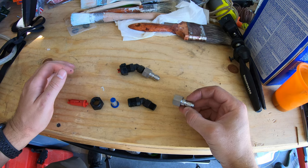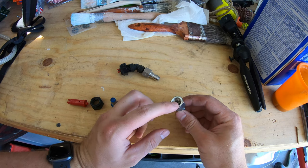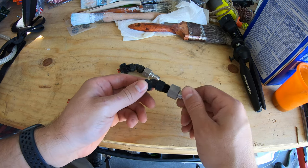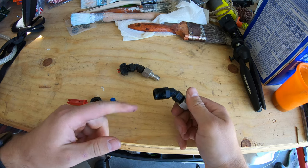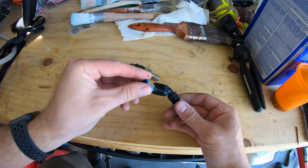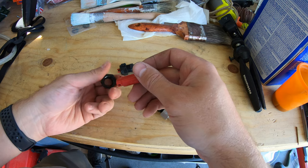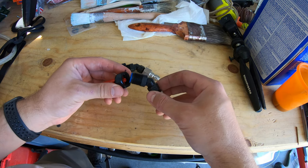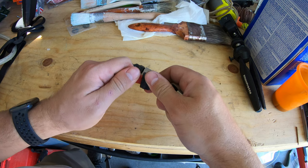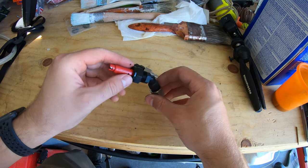Something like the fine mist tip is more suitable for a foliar application. We'll start with the Quick Connect fitting — that's going to attach to the wand on the sprayer, and then you have a half-inch female inlet that's going to accept the elbow piece. The elbow screws into the Quick Connect adapter and from there you have a half-inch male, and there I like to add a filter. So I've got a small filter that sits right in there, and then the actual tip slides into this half-inch locking bolt and everything connects together.